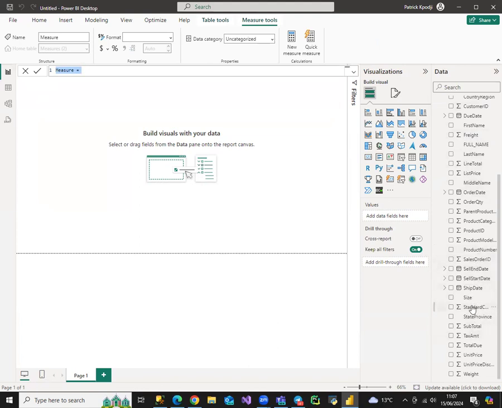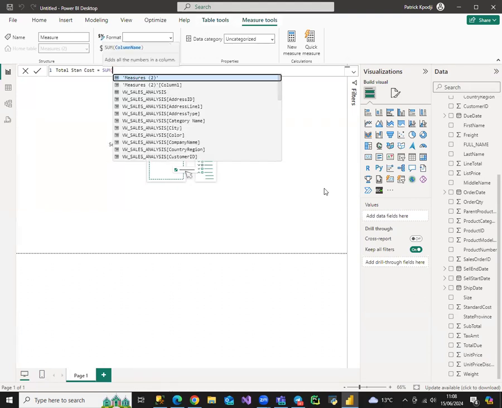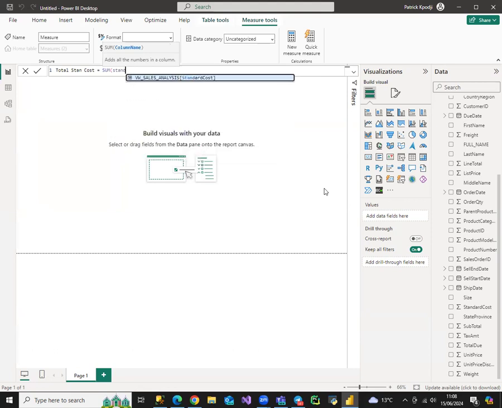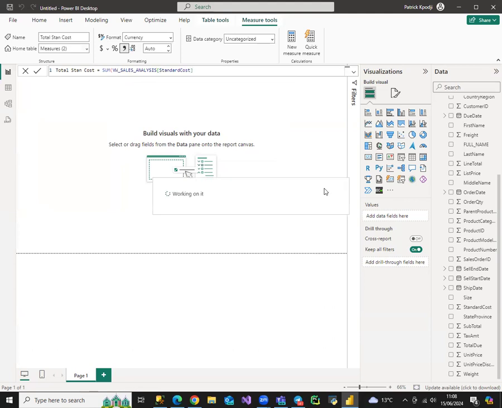So standard cost. So let's get the total standard cost to be equal to the sum of standard costs. So that should be it.